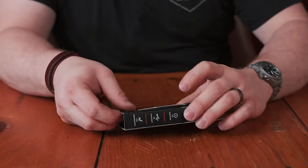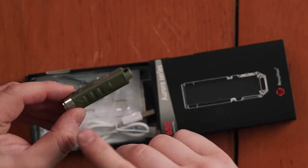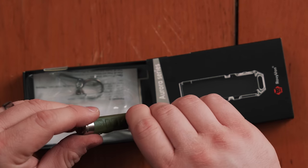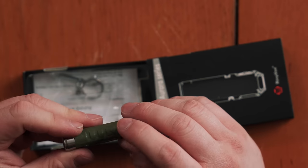I meant to get it out, put it right back in here. It comes with a split ring, but it also comes with a clip that can be installed in either direction, and then your USB recharging happens right here. There's a little plug, and it is a micro USB charger.